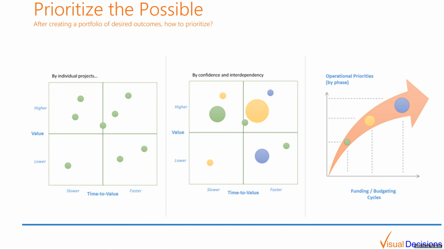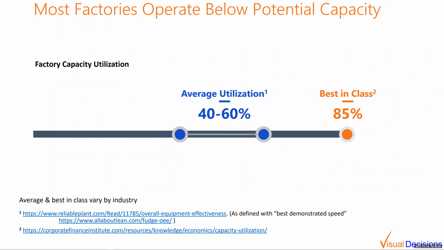So with all that said, let's start diving into a little bit more of the details of what are the different things that you can achieve with Industry 4.0, and the different projects that you can put in place, and how we actually go about analyzing that. So one factor in this that is probably the most common that companies are going after is how do we increase that efficiency? How do we operate closer to our peak capacity?